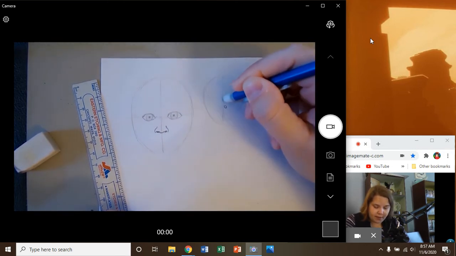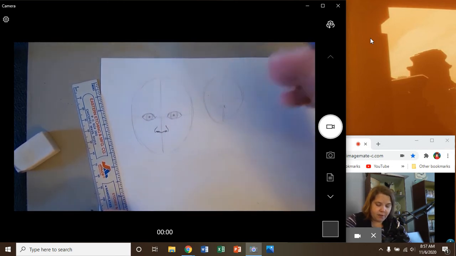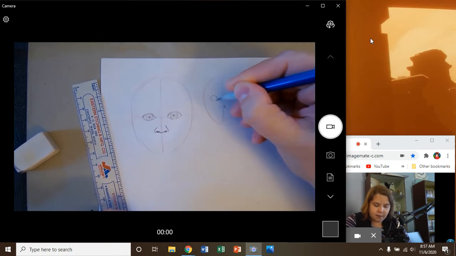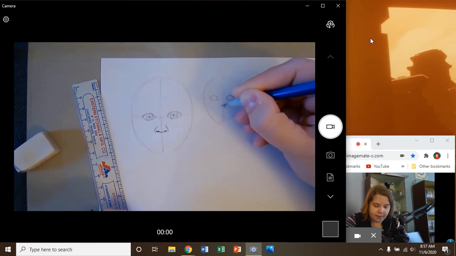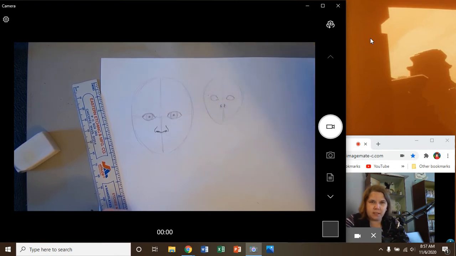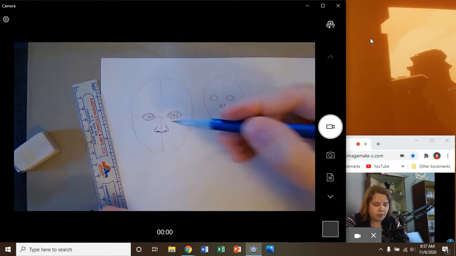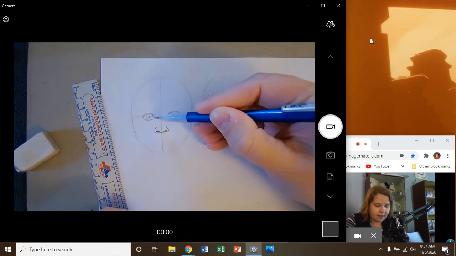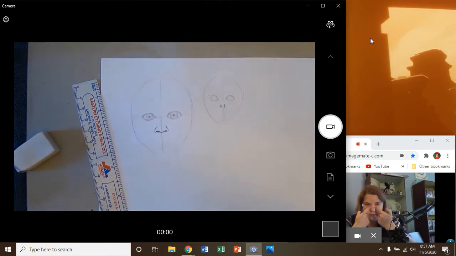Now what you need to be careful of for this, even if you get the eyes looking right, if you make a super, super tiny nose, it might look a little bit odd. Your nose usually lines up right below the corners of your eye. You can almost draw a line when you look at a person between the corner of their eye and the side of their nose, unless they've had a nose job and then they scrunch it.